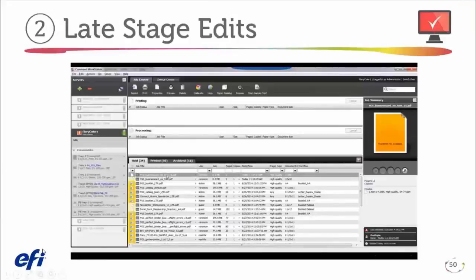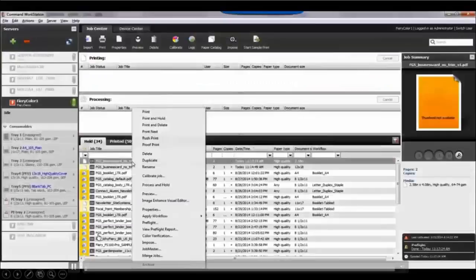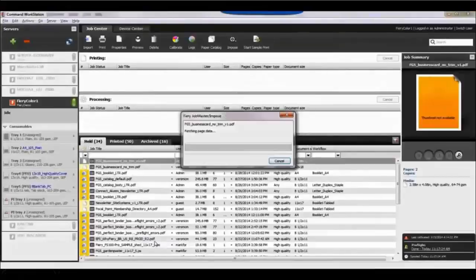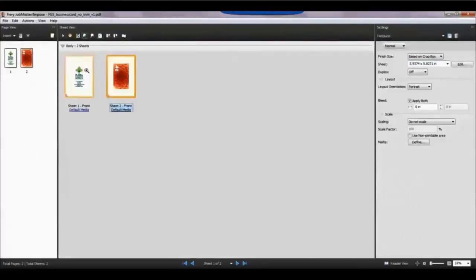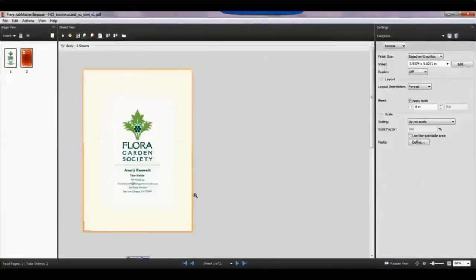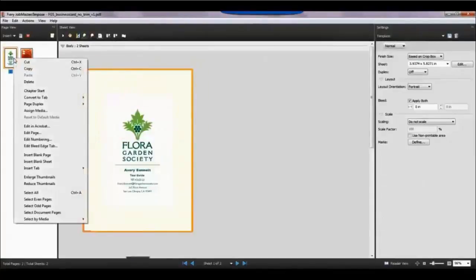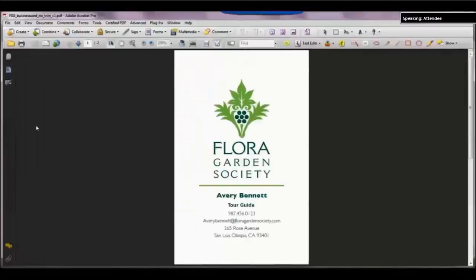So we open the business card file with Fiery Impose, and we can go to Edit in Acrobat, and Acrobat will then open, and then I can use the PitStop tool available to modify the text and reposition it.